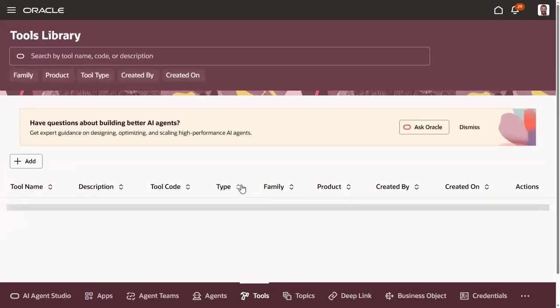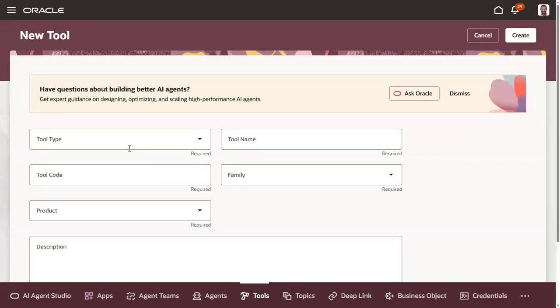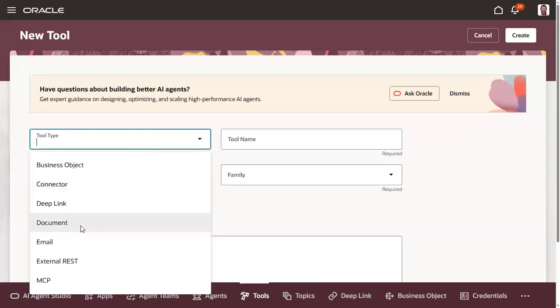There are different types of tools. Earlier, there were only four tools: one is document, another was deep link, email, and external REST. Now we got MCP, which is very important. When you want to connect with multiple applications, MCP will be used. You want to go with the business object, you want to go with the deep links, we'll be doing all these things except connector. Connector I have tried, but we don't have it. This is for connections, building the adapters and all, but I didn't get success. The remaining all we do. We work with business object and email, REST APIs, all this we will be doing.